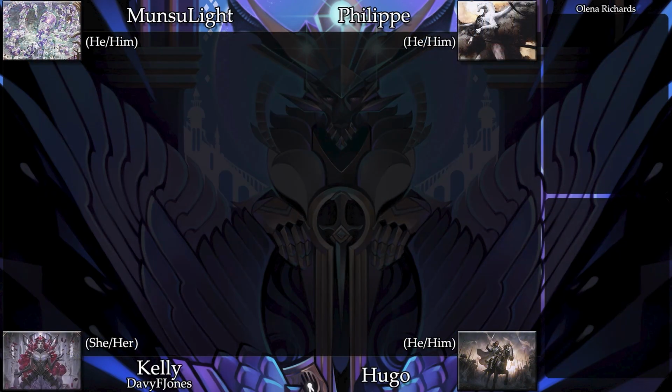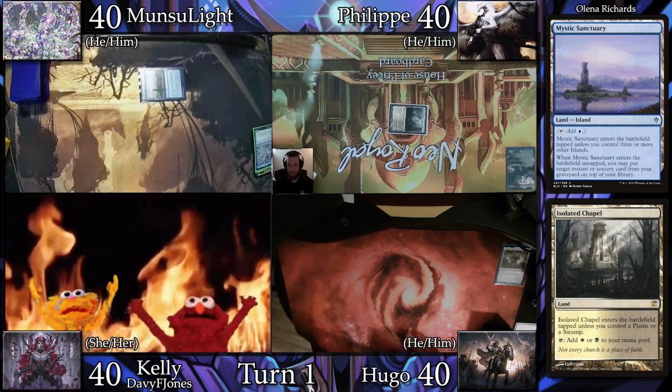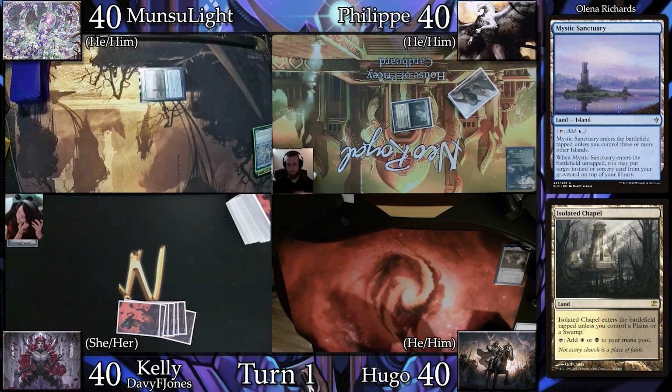Munsu gets to start this off, and land drops a Mystic Sanctuary. I land drop an Isolated Chapel, while Hugo land drops a Plains. He casts the Hugo Special.